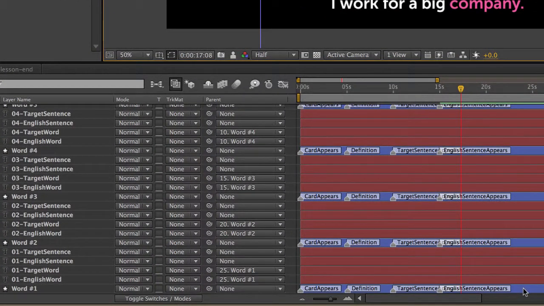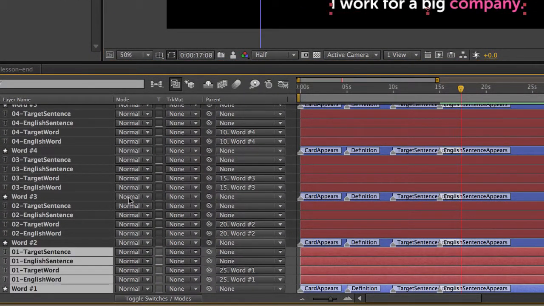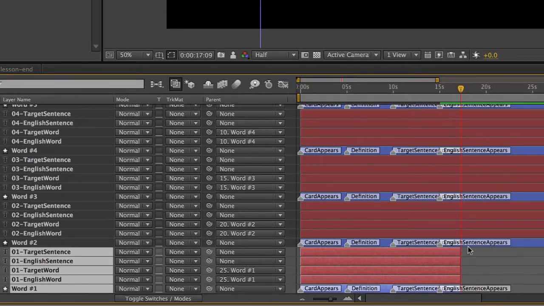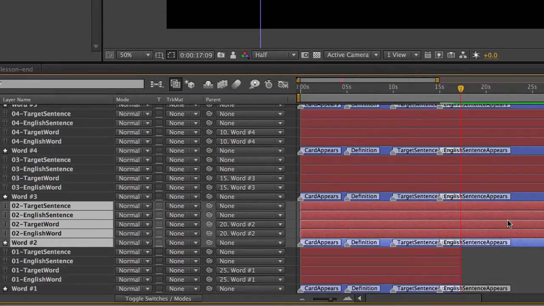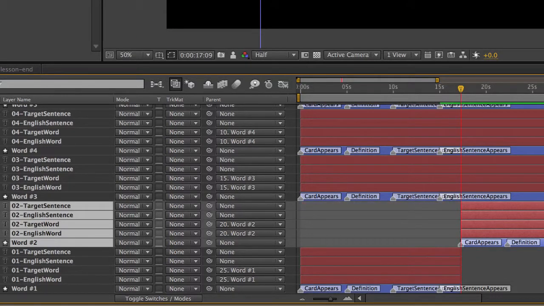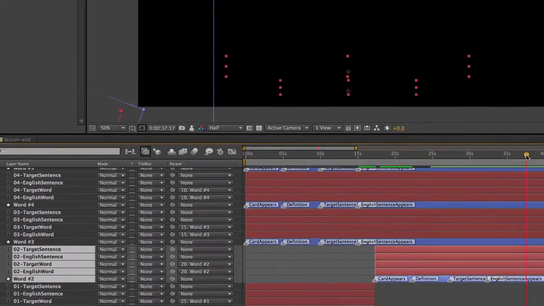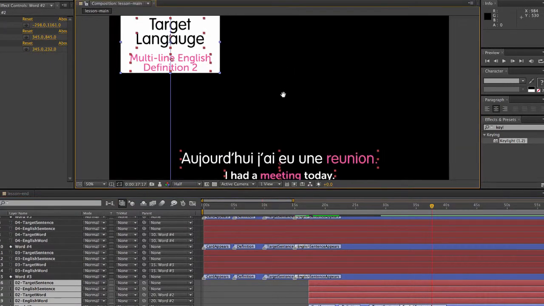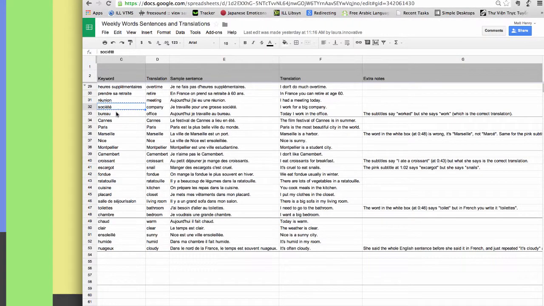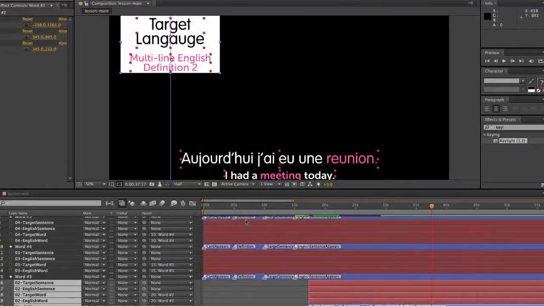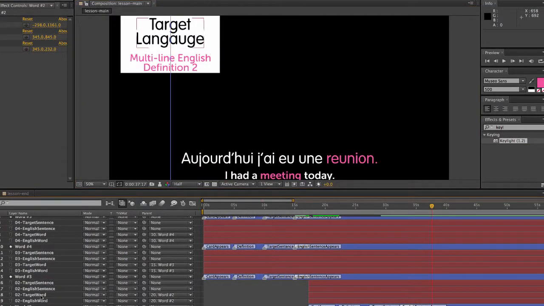You'll still want to end these by selecting them all, option right bracket. That'll have the whole thing disappear. And then maybe you bring on the next one here to show it. Okay. And then let's just say that it's this one, as an example.